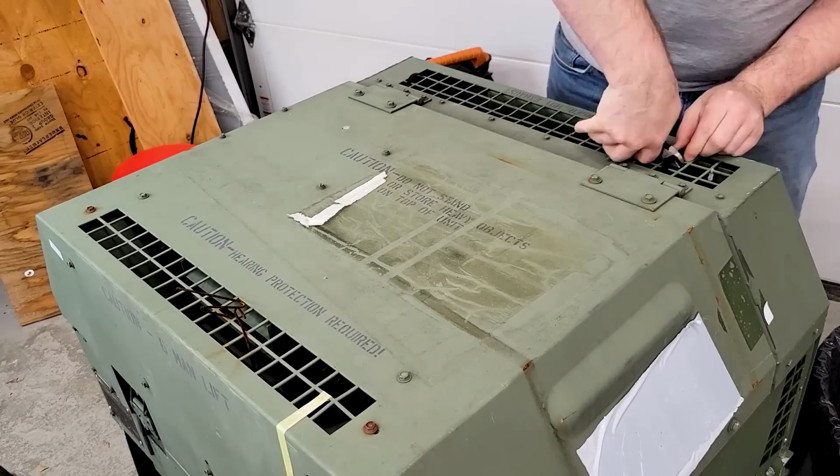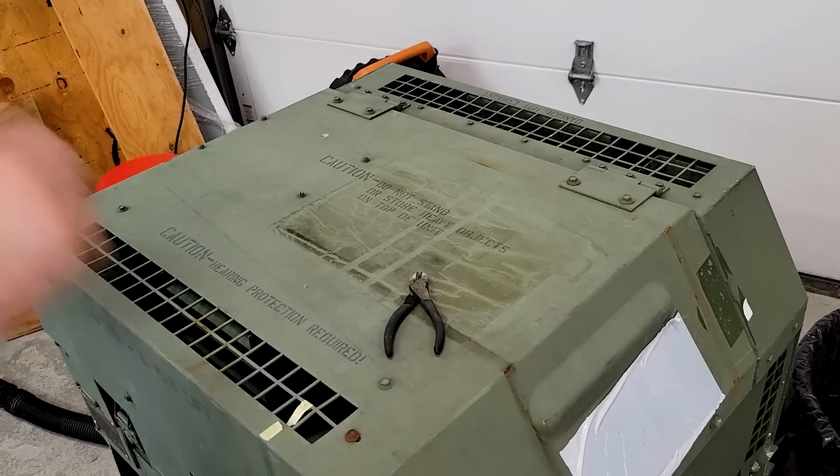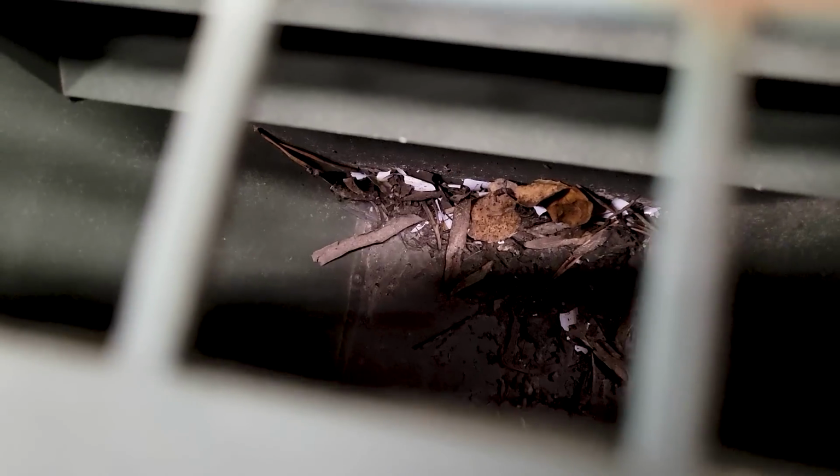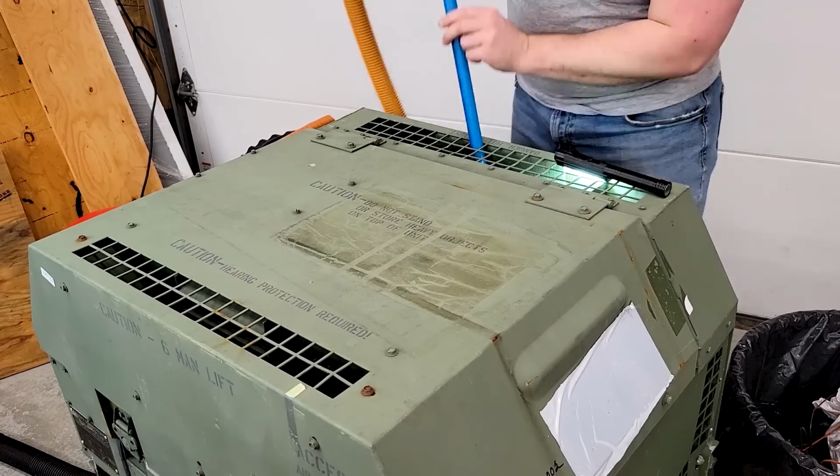The first thing I like to do in a situation like this is just clean it up. So I'm going to remove all these old temperature sensors and anything that's not needed. Then I'll get in here with a shop vac and get these cobwebs and kind of a little brush and kind of brush and vacuum it all out.